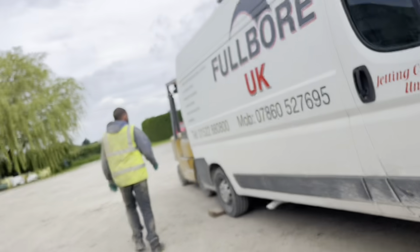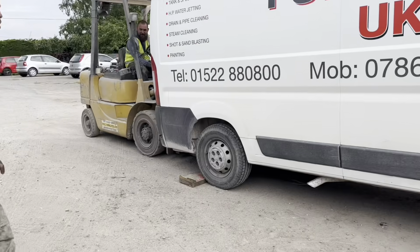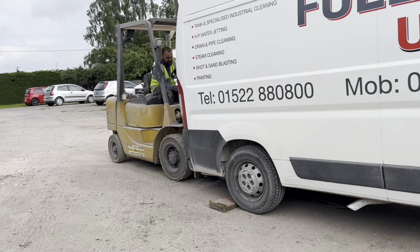That's the main thing, Mr. DPF man. Will it work? Is there any warranty, mate, if it doesn't work? Yes. Dad, we've done that DPF. Yeah, but we wrote the back end off.